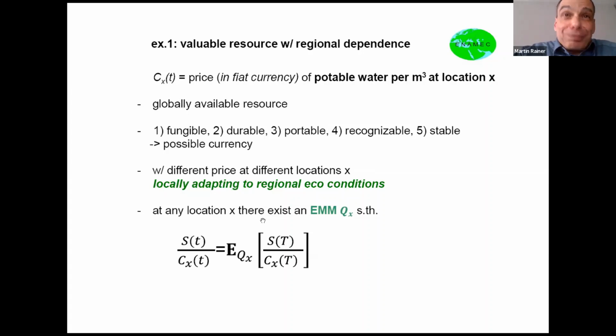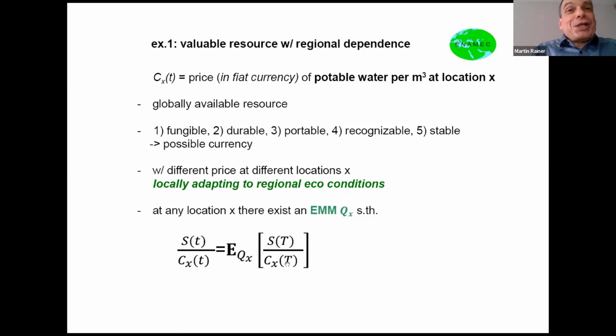Of course, now, you may say, in any location you can just transform the price. This is true, yes. But the point is, if I have now, for example, assets which depend on the input of potable water in the production, the production of bread or agricultural production, then these relative prices will be the same, more or less, independent of whether the price of potable water is low in this region, or if the price in euros of this resource is high, as long as these prices are proportional to each other, more or less.